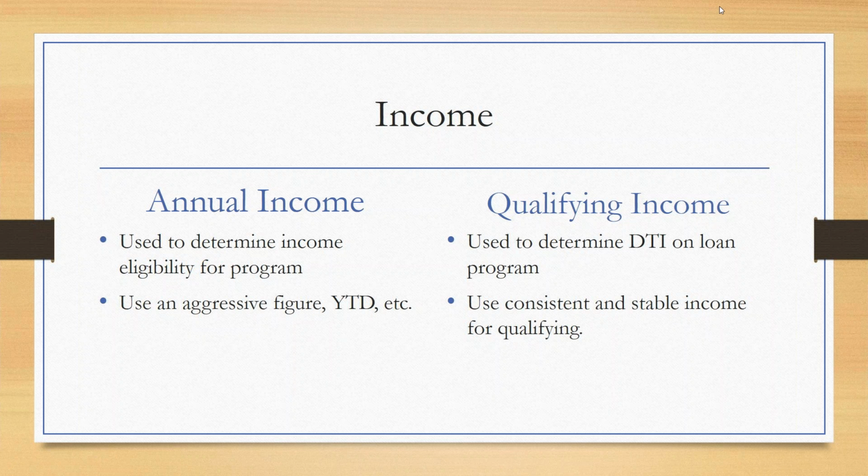When we're talking about qualifying income, we're talking about income used for the debt ratio. The debt ratio is 41 unless you get a debt ratio exception through GUS, and it will happen automatically if it's going to give you one. But for the qualifying income, we're going to use that income that we're used to using. We're going to use that year-to-date and previous W-2 average, or a 2-year average. We're going to use that little bit more conservative figure for qualifying income.